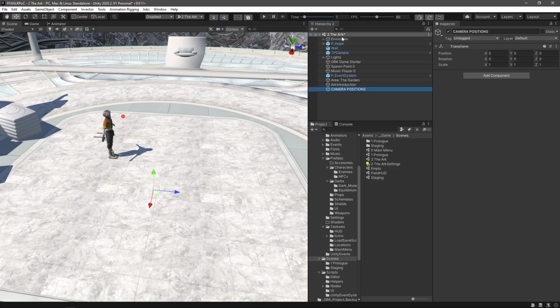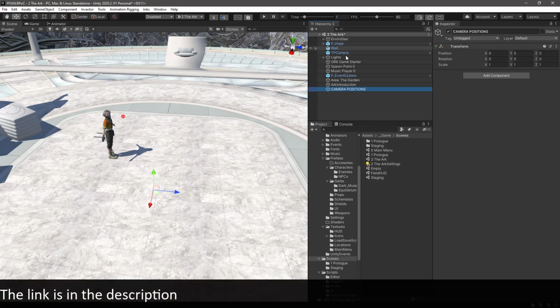I'm using the Hierarchy 2 plugin in order to enhance the hierarchy, and with that I'm able to use, for example, the dollar sign and H to make a header, and it will create this sort of thing in the hierarchy, which is nice to organize the stuff a little bit.